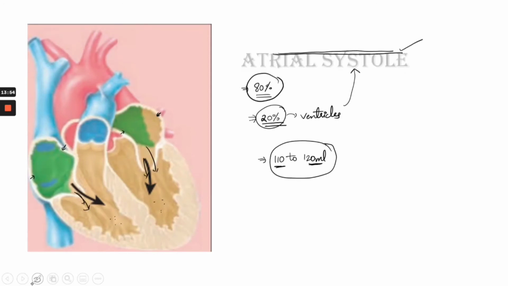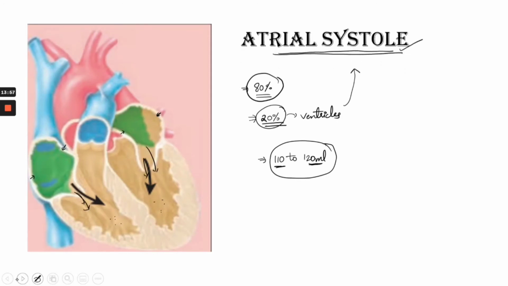So the first step, joint diastole, is done, which is followed by atrial systole. Now during atrial systole, what happened? Blood from the atria has entered the ventricle. When blood has entered, the pressure inside the ventricle has increased. As the pressure inside the ventricle increased, the valves, which were open, are pushed. Now the valves will get closed.